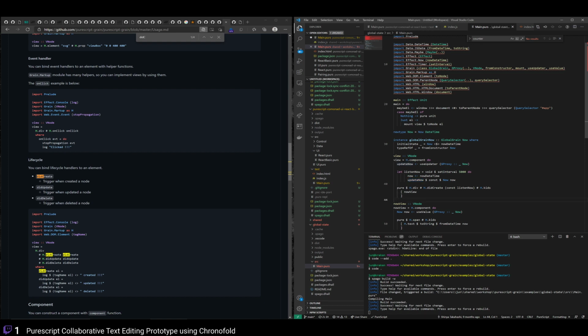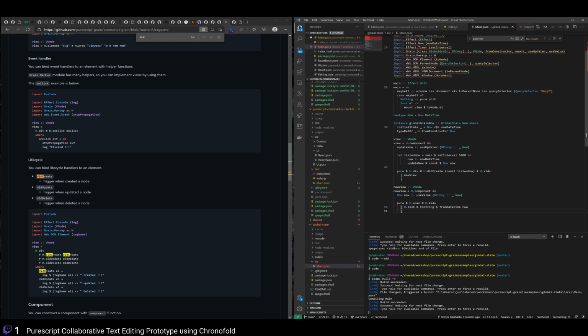This is a very clean way to hook up handlers and to update state sort of outside of the component. This view component doesn't know anything about how it's updated. It's all done at the edge, and that's exactly how you want it, both in functional programming terms, but also in sort of event-driven programming terms.